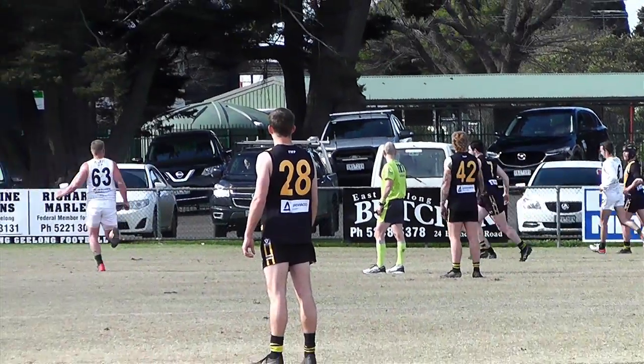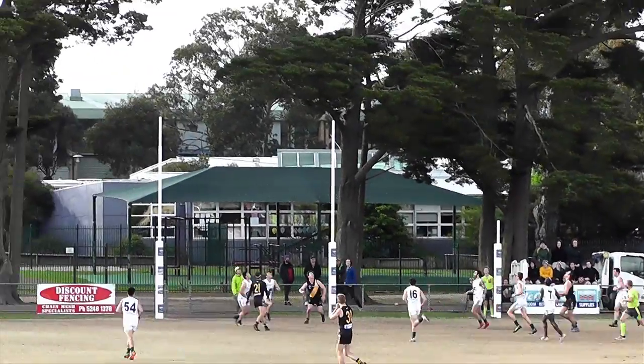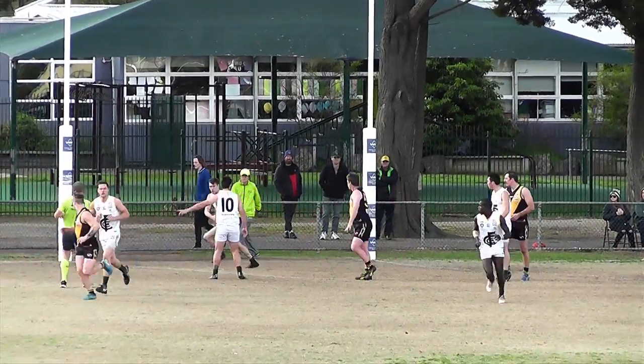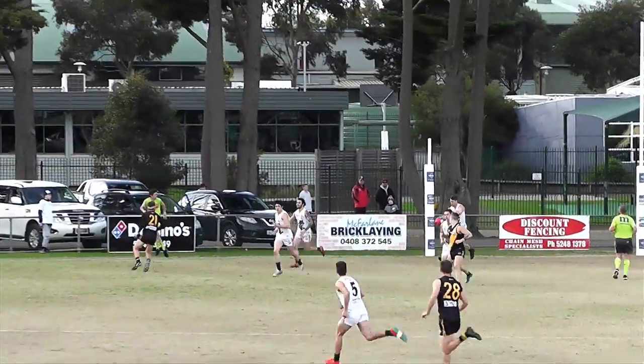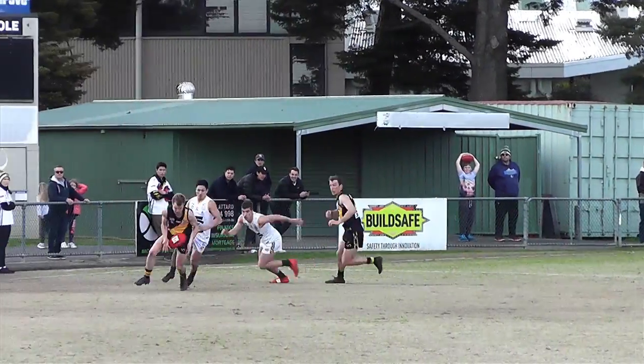So now, Hoey's got the footy, is it? I think it is. Oh, geez, he ran very close to the man on the mark. Puts it in the goal square. Werribee with the numbers. One of them had to mark it. Three of them were there. And they run away. Buck gets it and goes wide, looking for Skinner. Punched away by Bowden at the back.